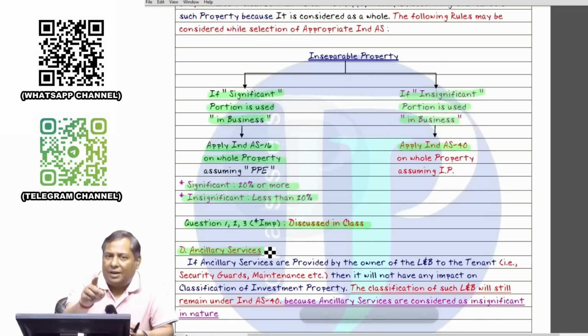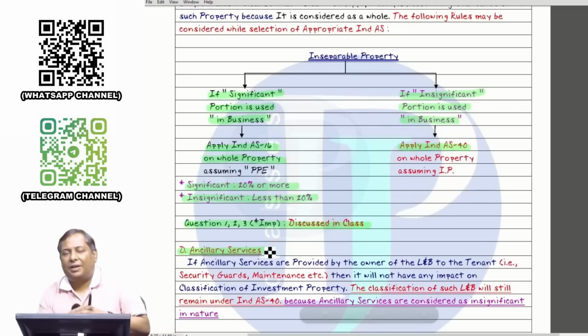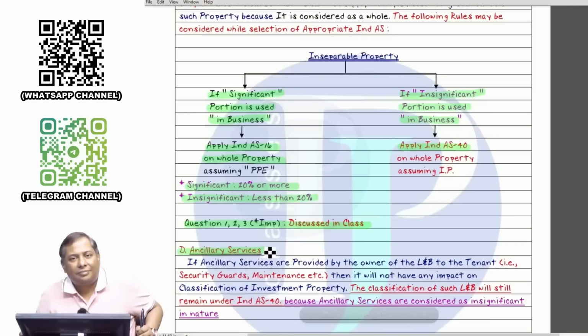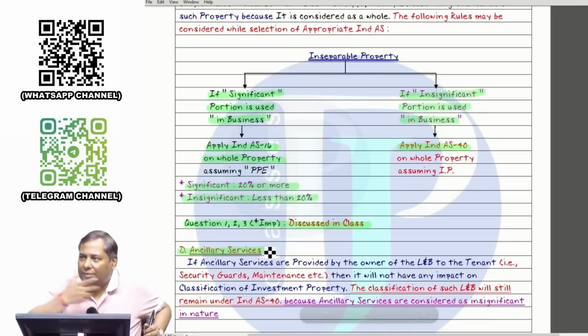So, Ind AS 40 clearly states that if an owner or a lessor gives any ancillary services to their tenants, then there won't be any effect on Ind AS 40. Ind AS will be applied as per your wish. Your ancillary services have no impact on either your lease classification or your Ind AS classification, whether you give maintenance or security. So don't get confused about paying for security as well as maintenance. It doesn't matter. These expenses are added in P&L. Do the classification of property the way you were taught.